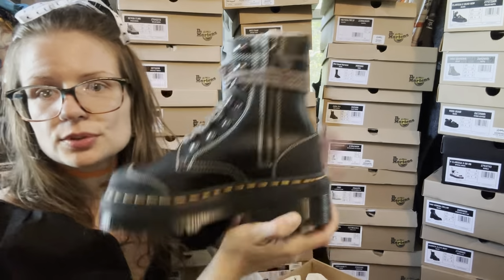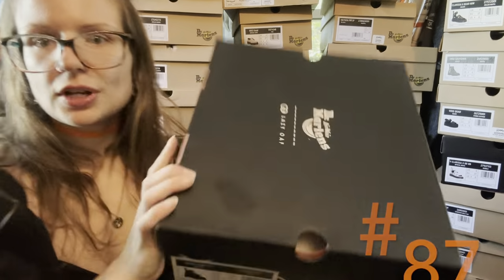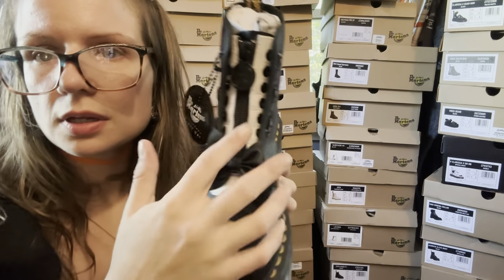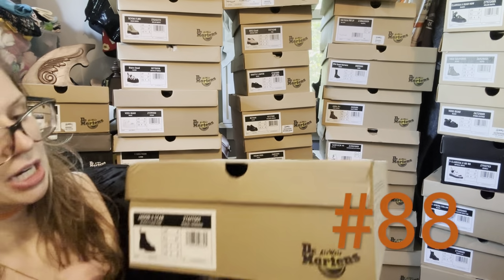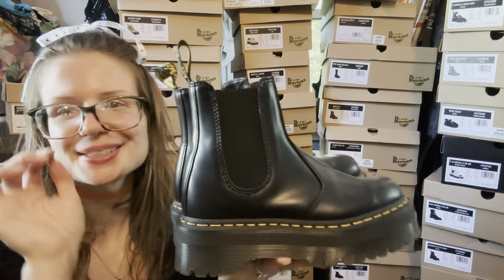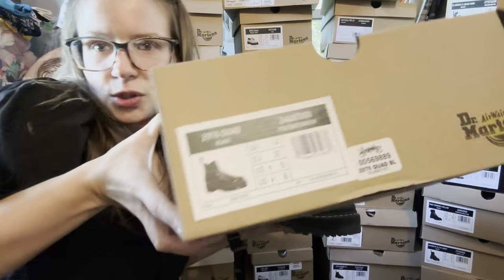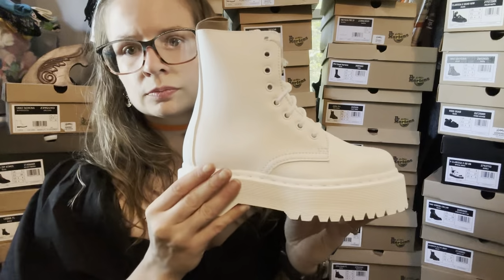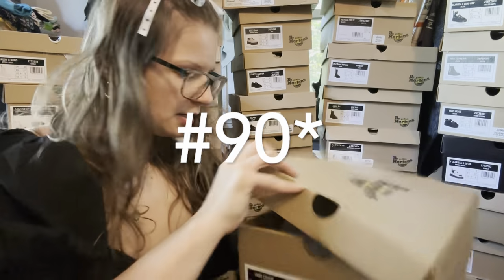This is a Jaden boot. Pair number 87 is the Doc Marten Lazy Oaf Collection. Pair number 88 is the Jaden 2 Star. I lied. Finally found these. I've been looking for these for so long. They were in the wrong box. The 2976 Quad. Pair number 88 is the Jaden 2 Mono. And is the 1460 Chain.